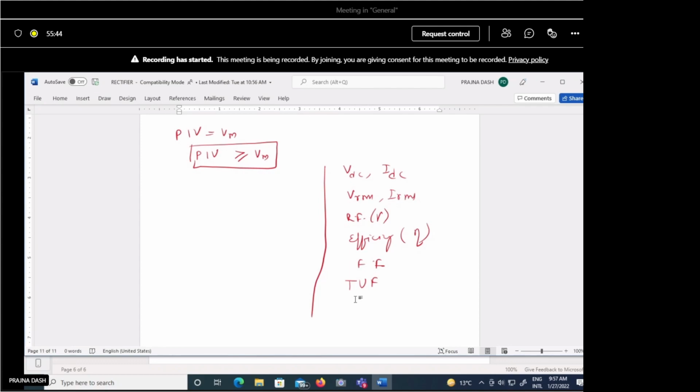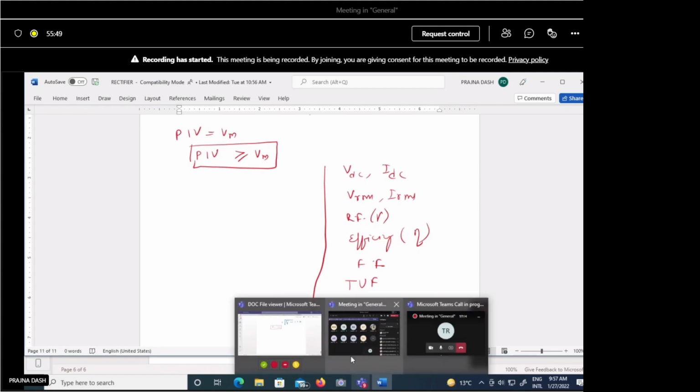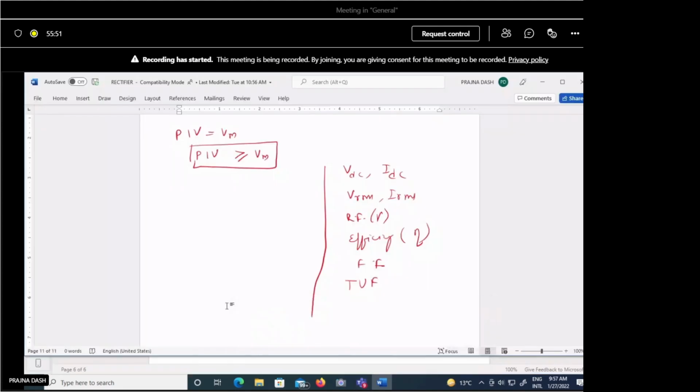Ma'am, how many questions will be asked in the quiz? Till now we have not decided, because I think DK Upadhyay sir is making the questions. After that we will discuss. It may be 10 or 20; it is not decided yet. And the quiz is on 2nd of Feb, from 6 to 6:30.